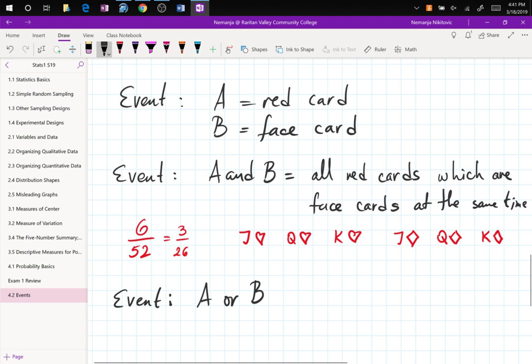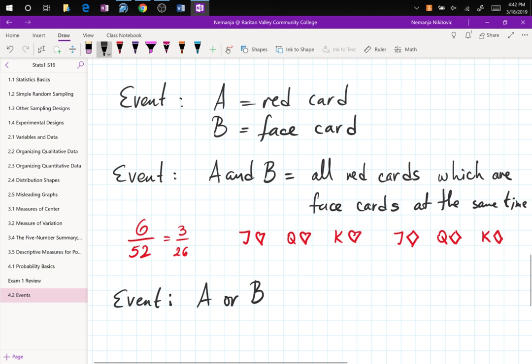So counting is a little bit tricky. You have to be a little bit careful about that, not to double up. You can't just say, oh, 26 red cards and then plus 12 face cards. Well, in these 26, you already counted these 6. So don't count them again, right? You count them only once. Now, we are going to have a mathematical formula that will be subtracting that. But right now, to understand why, you see the example, if I'm asking for a red card or a face card, when you count in these 26, you already have the faces included. You just add another 6 faces that are black, and you're done.